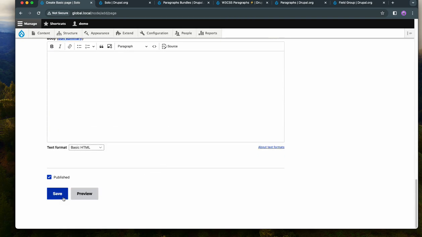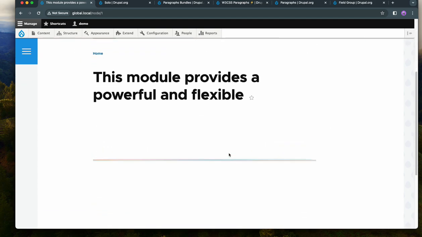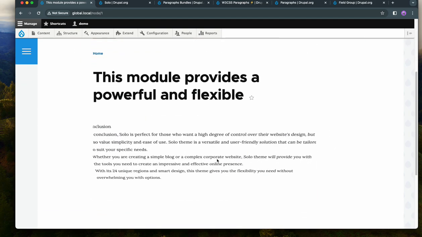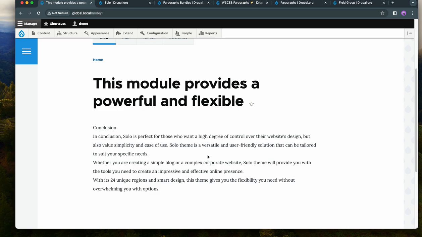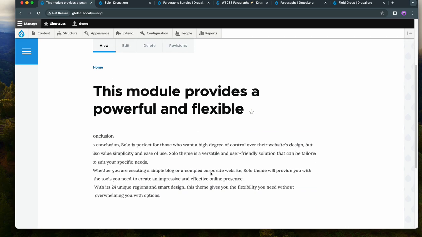I'm just going to save. I didn't change anything, I didn't pick anything, just the default out of the box. So you see exactly what it is without playing with any other features. That's the 3D flip box. This one is set to horizontal.